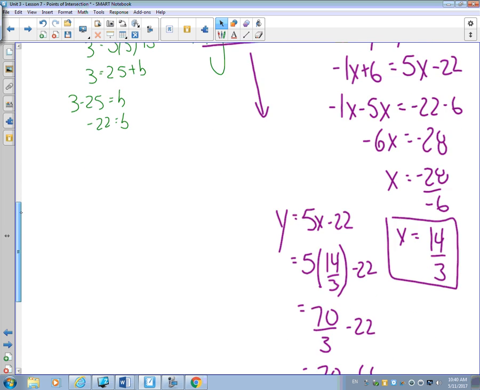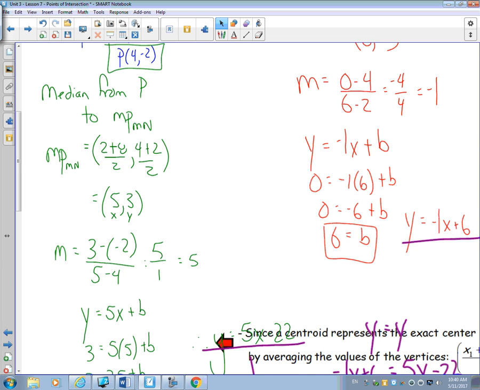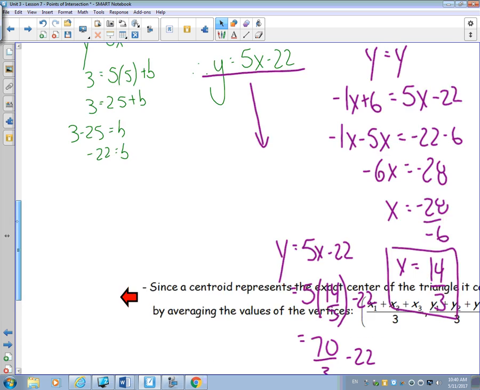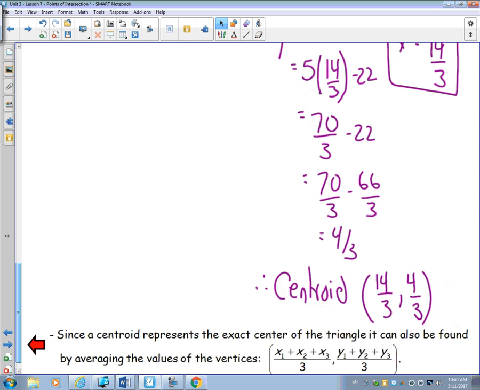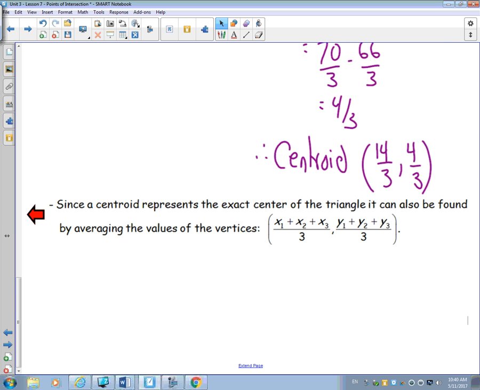But I have something for you guys. A little bit of a shortcut. Okay, so here's an idea for us. A center of mass. What is it? It's the exact center of that triangle. How do we find the centers of things? We find the centers of things by finding averages. So a shortcut for a center of mass.